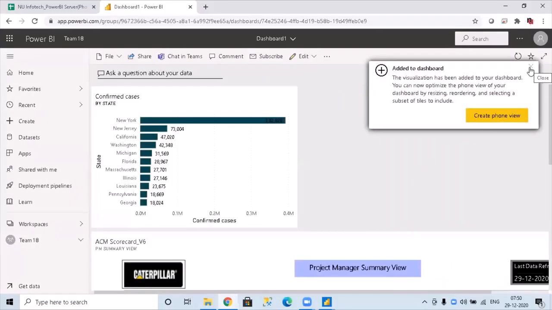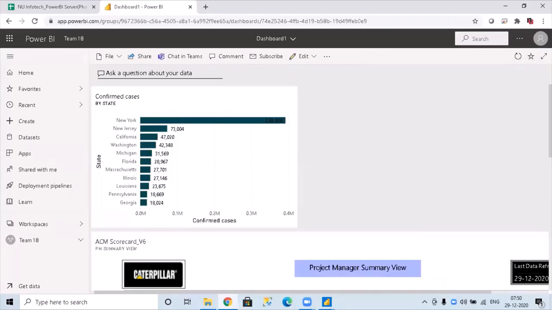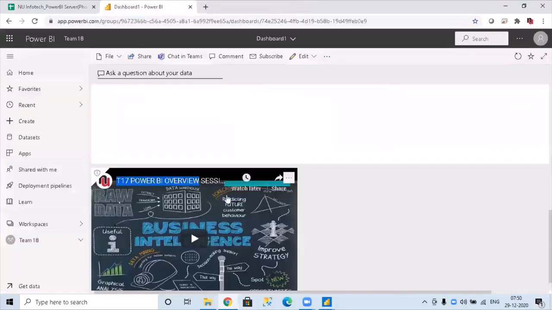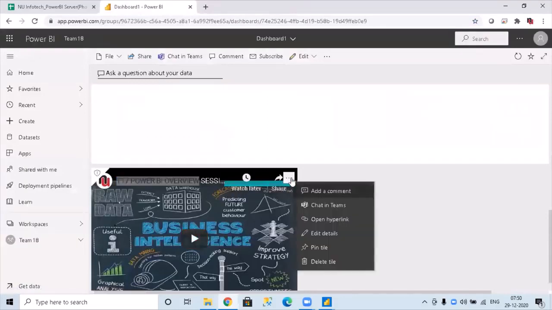So when we add this tile, you could see one has come here, right? So we can even move this, drag it or move it. So what I have given was, okay, edit details, delete tile or pin tile, edit details, hyperlink.